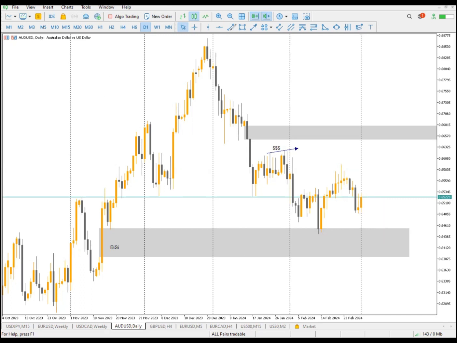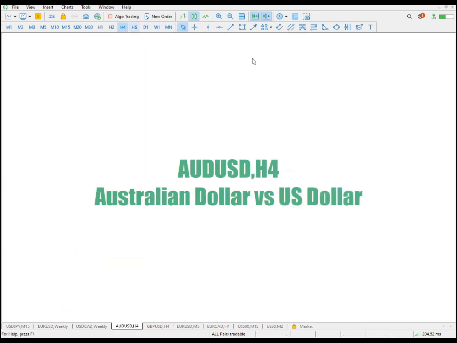Oh, before we do that, let's not forget that we also have liquidity right here that was engineered, right? And then now we need to see below this liquidity if there is any form of more imbalance, like a refined form of imbalance, because as we know, it works better when it's refined. So now let's go to the H4. Do not mind the H6. It's for specific other things, which my students know, but for now, it's not very important.